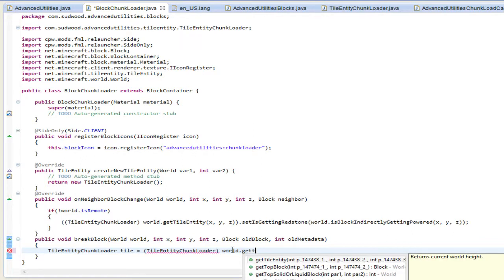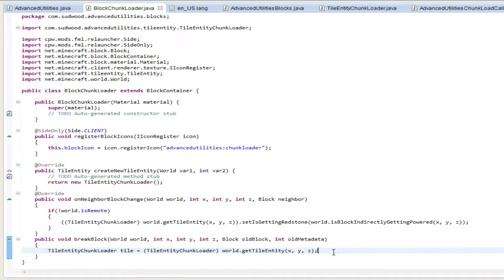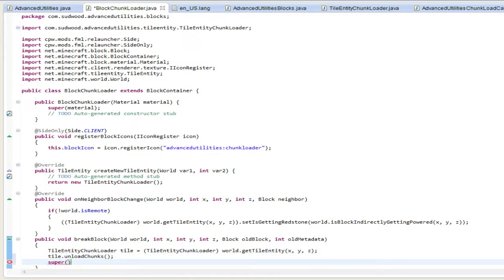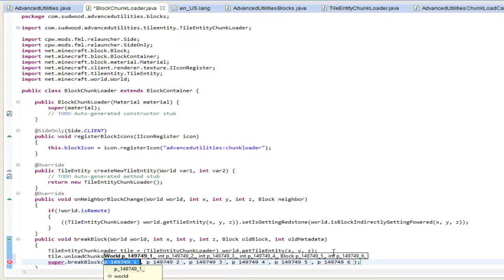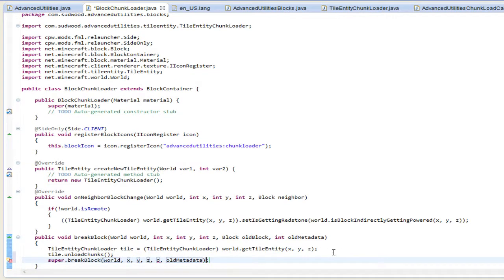World dot get tile entity x y z. There we go. Now we're going to say tile dot unload chunks, and we are going to super dot break block x y z old block old metadata, miss the block.